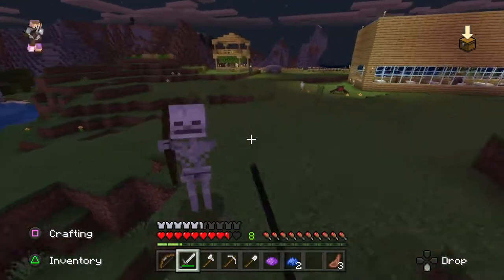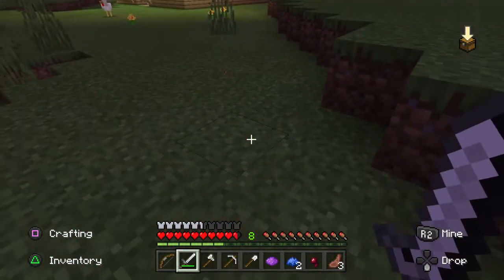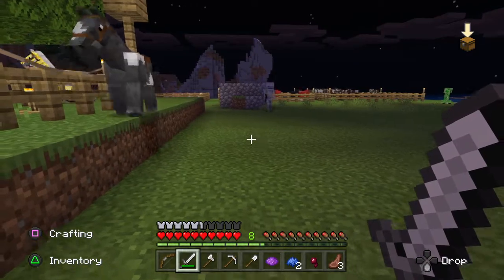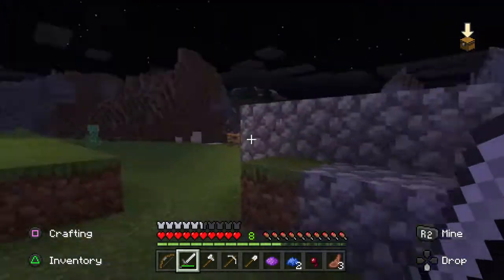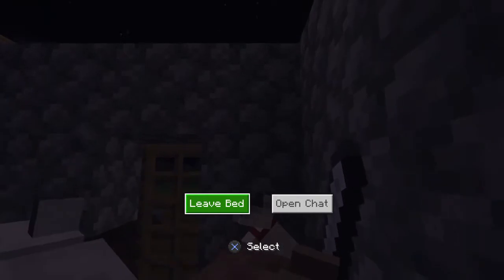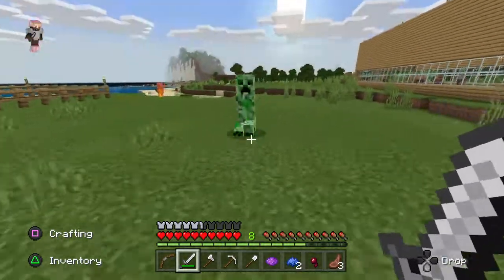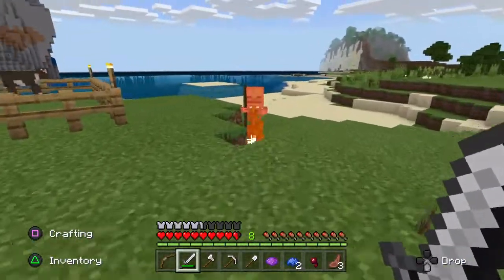Hello, skeleton. Your kind killed me last time. Not today. I'm overpowered. Hello. That's what I thought. Creeper, no. No. The creeper didn't see me, but the skeleton saw. No, slip down. Go to sleep. Wake up. Go on. Oh, why? Oh, fast. Hello. Right, you're dead.